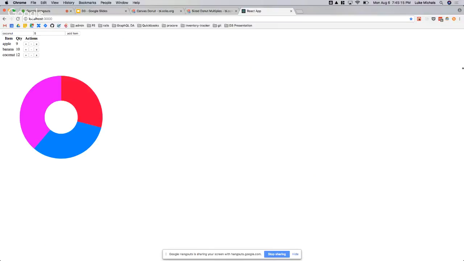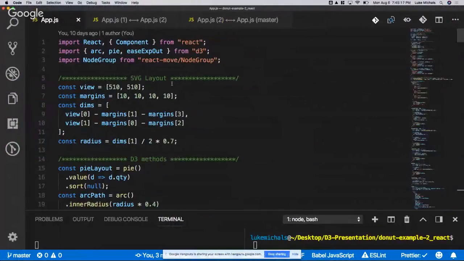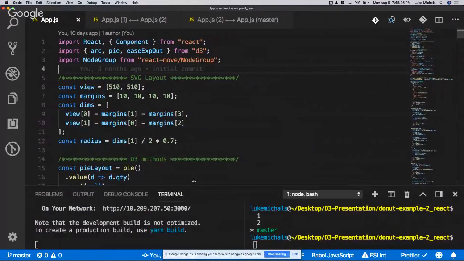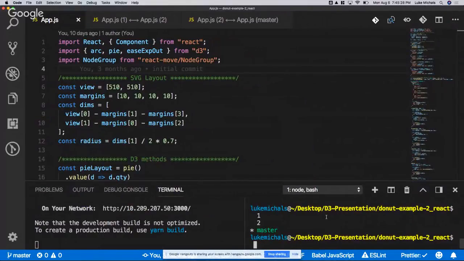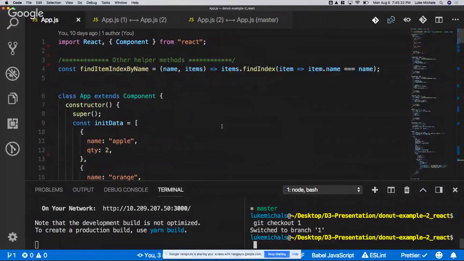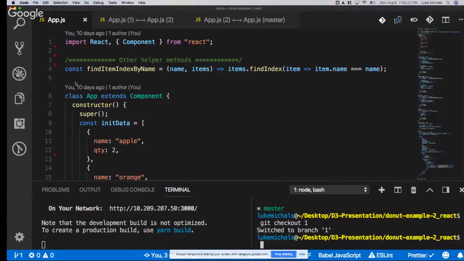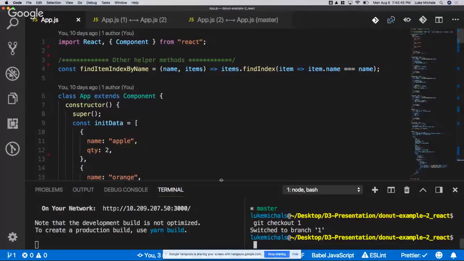So let's see. I wonder how this will work. If I don't want to show side by side, but I feel like then I won't be able to blow it up big enough. So you saw the final version. So let's just start off by building this little bit right here. Let's be able to add items to the cart, increment and decrement items. This is web development 101 here, so nothing crazy.